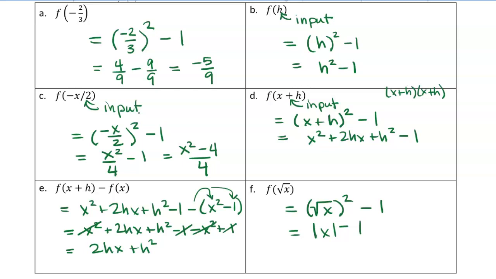All right. So I'll leave the absolute values off. We haven't talked about that yet, but it would just be x minus 1. But x has to be greater than or equal to 0, because I can't put anything into the square root if it's not positive. All right, that takes care of example 2. So I will meet you in the next video.